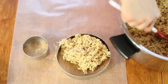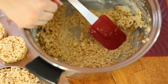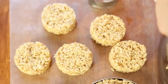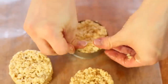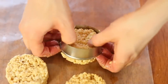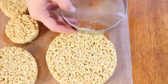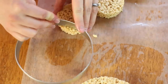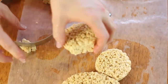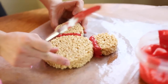We are just putting them into the cookie cutters and squishing them in tight to make sure we have a really good form on them. I'm still just molding them into the different shapes that I need, and I have to do it quick because already it's starting to stick a lot. I've packed it in there really tight and it holds its shape immediately, and I can just push it through. This is the cookie cutter I'm going to be using. We're just going to make a very small cut on the ears with the same cookie cutter on both ears. Then I'm just putting some candy melts on as glue to attach the ears.